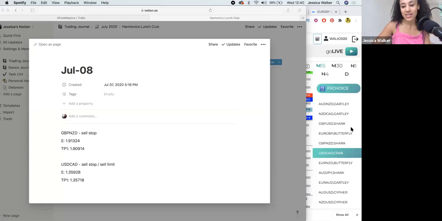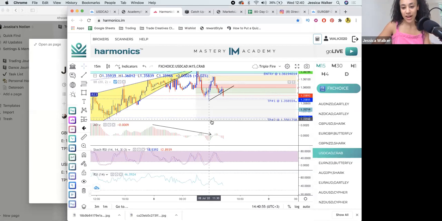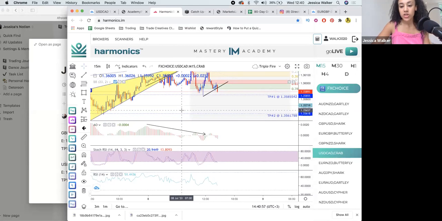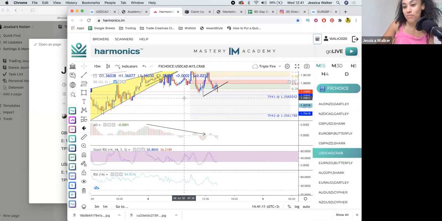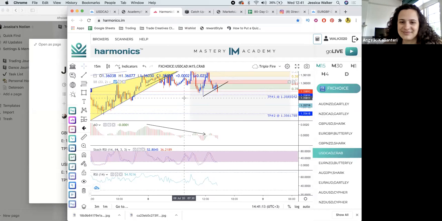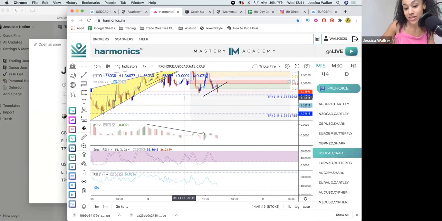We love Harmonics. Harmonics is great. People just need to have more patience. So many people will do Harmonics for a week and say it doesn't work. It's only because you're relying on computers to do everything for you, which is not how it works. How do I know this? Because I was that same person back in the day. I was like, guys, the harmonic scanner is broken. It just doesn't work.